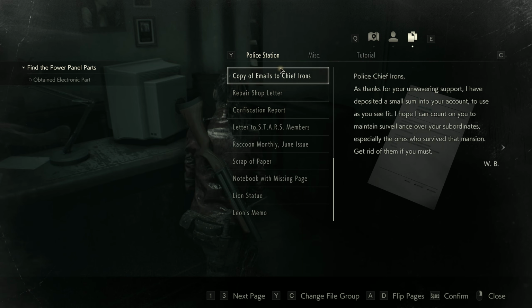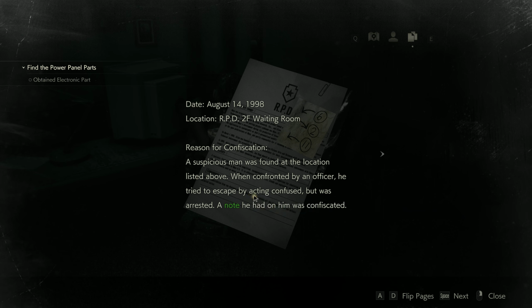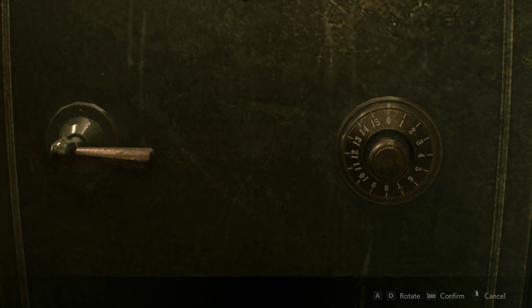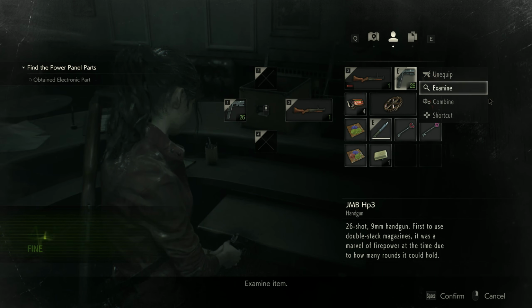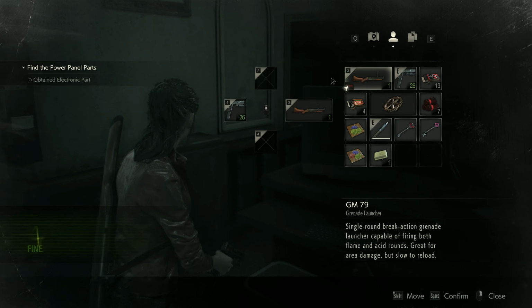Okay, what was the combination for the safe? Was it this one? Was it this one? Waiting room, waiting room. Okay. 6, 2, 11. Gonna screw this up again. 6, 2, 11. Okay. It's an upgrade for... Oh, can I combine it? Didn't even read what it did. Oh, even more bullets! Twenty-six bullets! Hell yeah!